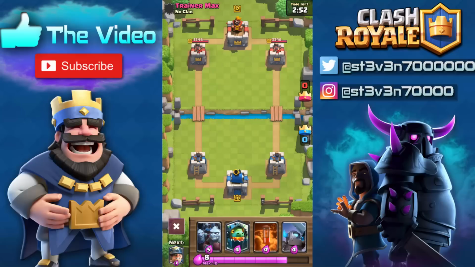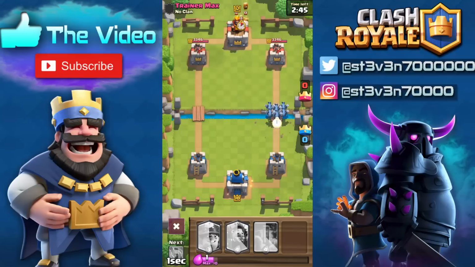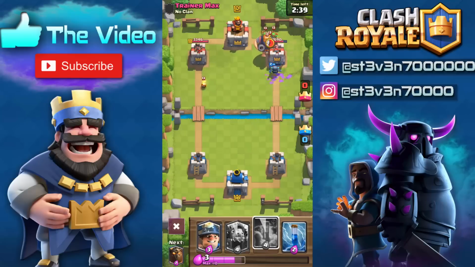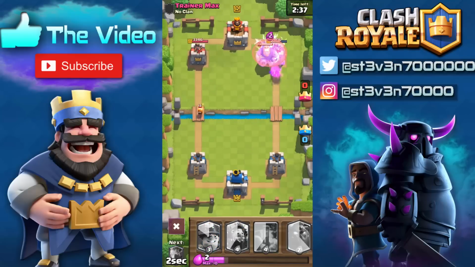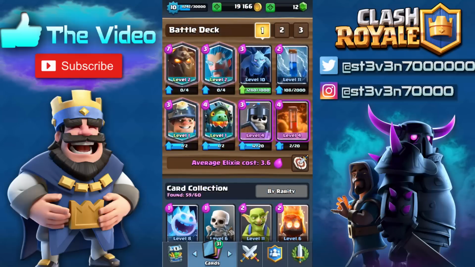What you want to do is get the Minion Horde, drag it to the river, and right when the Minion Horde's at the river, you spam tap and drop the Mini Pekka. As you can see, Mini Pekka's heading towards the tower, and neither could I see the Mini Pekka as it was moving towards the tower, protected by the Minion Horde. That's a really cool tip I wanted to show you guys.